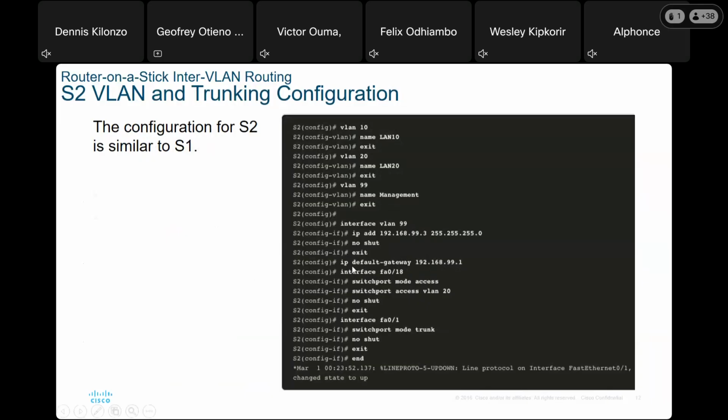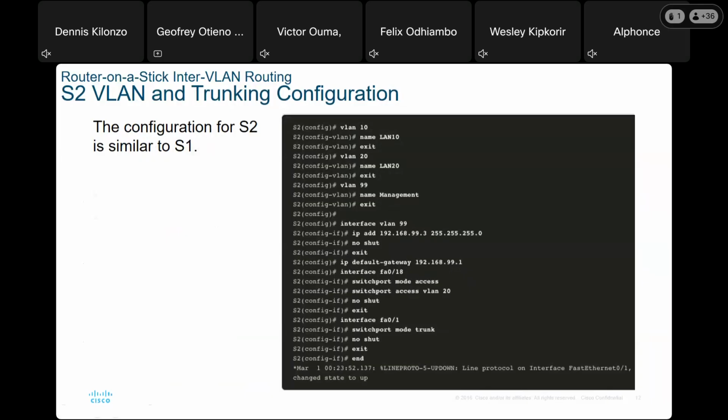You can set the default gateway in case you'll be accessing it from a different network. Then your interfaces and how you have assigned them to various VLANs, like interface FastEthernet 0/18, switchport mode access, switchport access VLAN 20, and such. That's what we have done there.